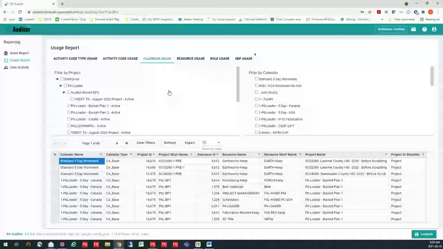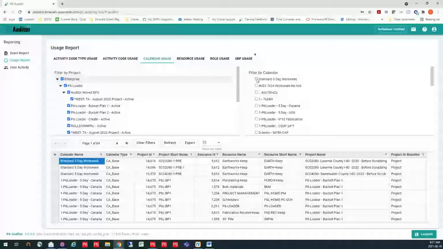With the usage reports, I can choose one or many different projects depending on how I want to analyze my data. In my case, I want to look at all the projects. So I'm just going to click on this enterprise, and that's going to check mark all of the projects in my database. Then I'm going to go one by one through my calendars to find out which ones are in use and which ones are not.